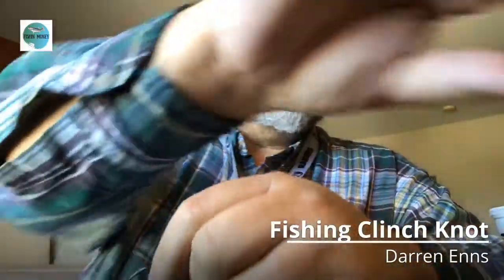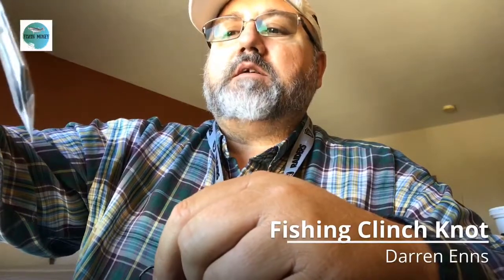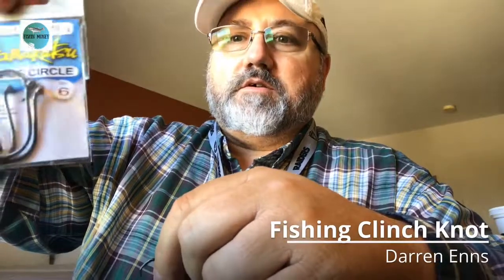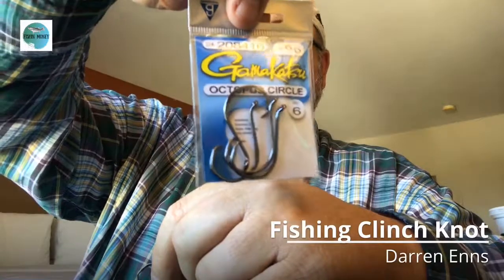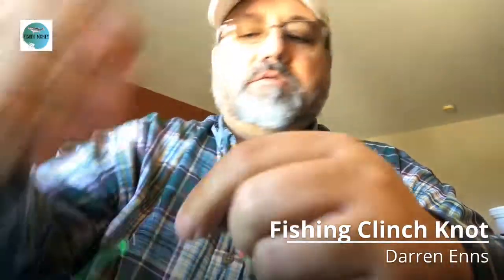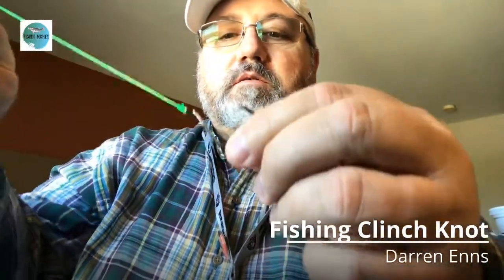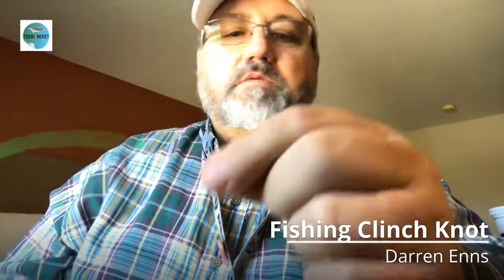This is a Gamakatsu. This is a 6/0 octopus hook, circle hook. Oh, I gotta hold it in the frame there. There you go. Those are good for stripers. Circle hooks are good because they catch them in the lip, and hopefully they don't swallow it. Anyway, that's a good knot right there.